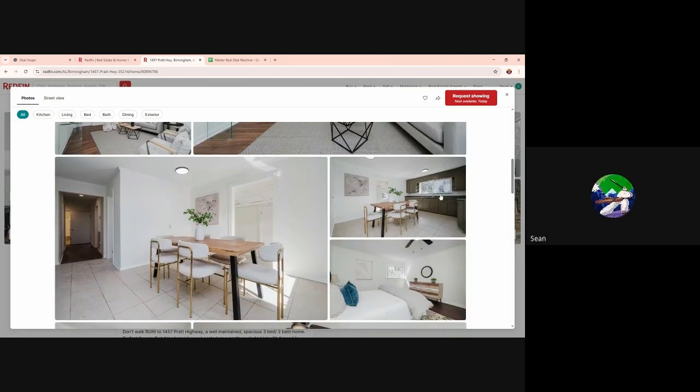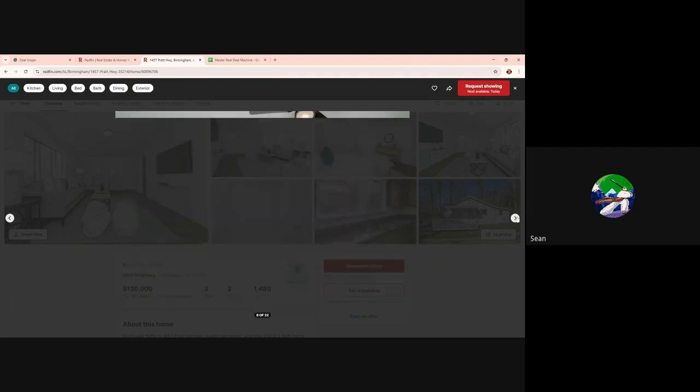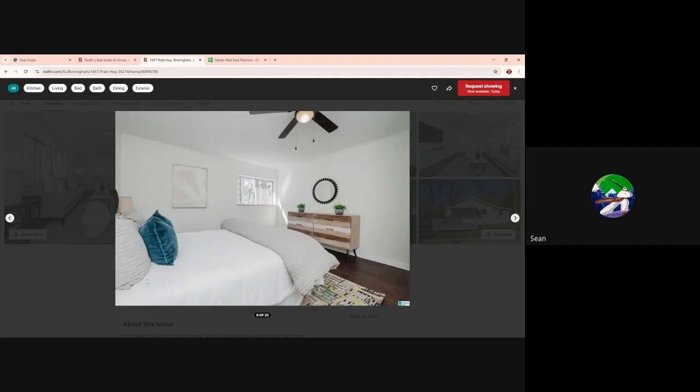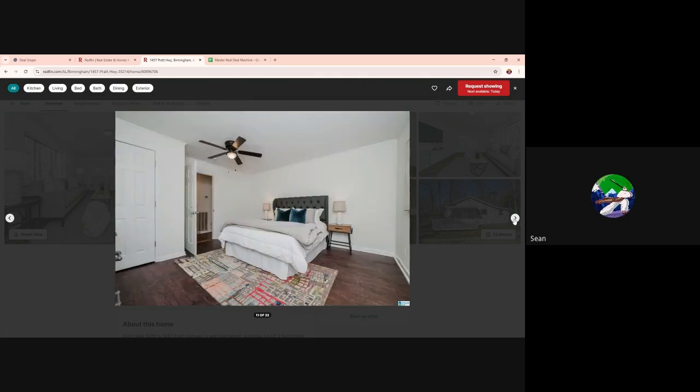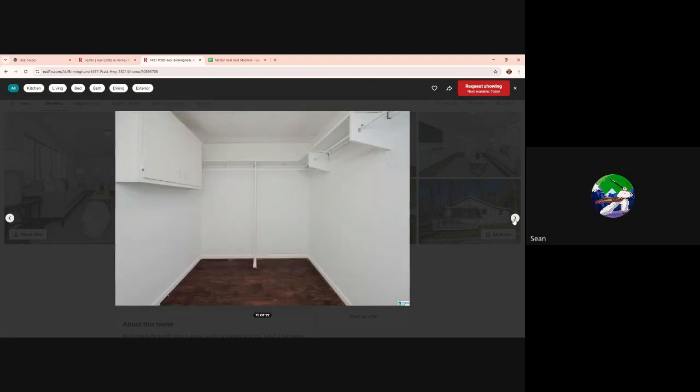Another thing, same thing with the kitchen. No pots, no pans, no dishes, no forks, no knives, no cutlery, no nothing. No kitchen appliances. So what I mean by staged is someone like this right here, this is not a real bed. That's a blow-up mattress with a comforter on it made up to look like a bed. So they hire people to bring in furniture so people who are trying to buy the house can see what it would look like decorated.